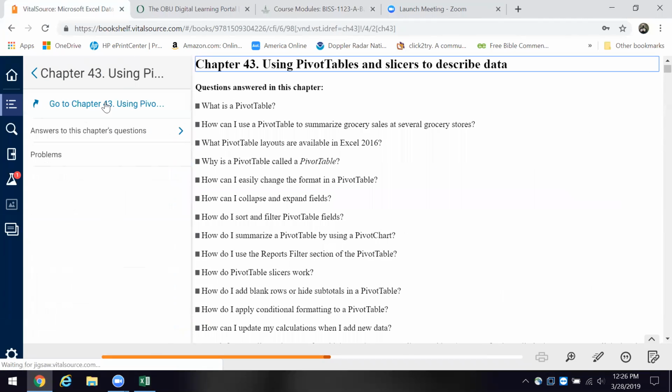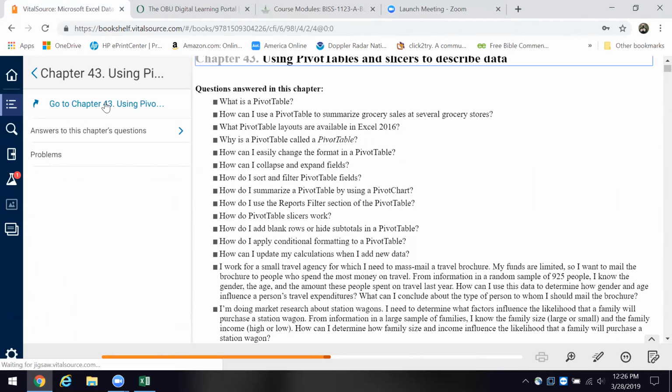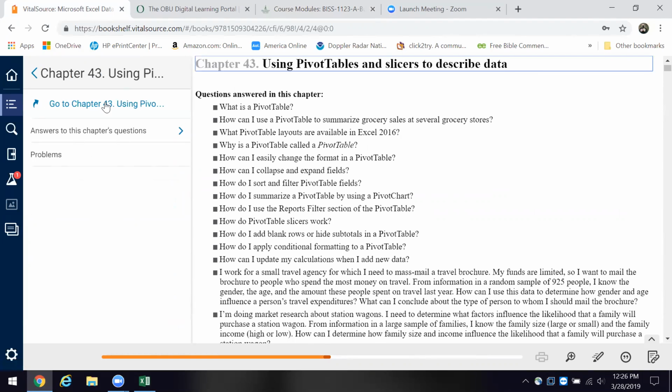And what pivot tables are designed to do is to help us get the best of both worlds, and that is the best of the world of what we get in terms of a database, and the best of both worlds in terms of what we can do using a spreadsheet application.